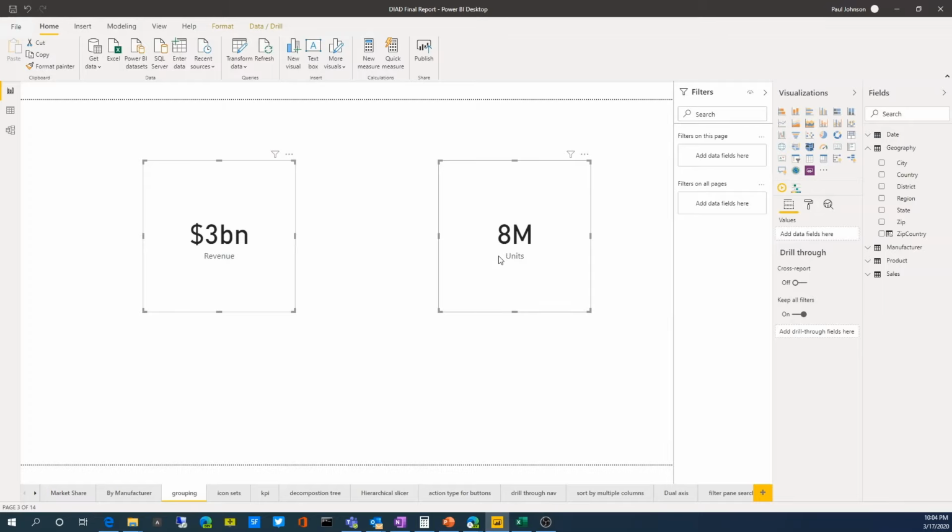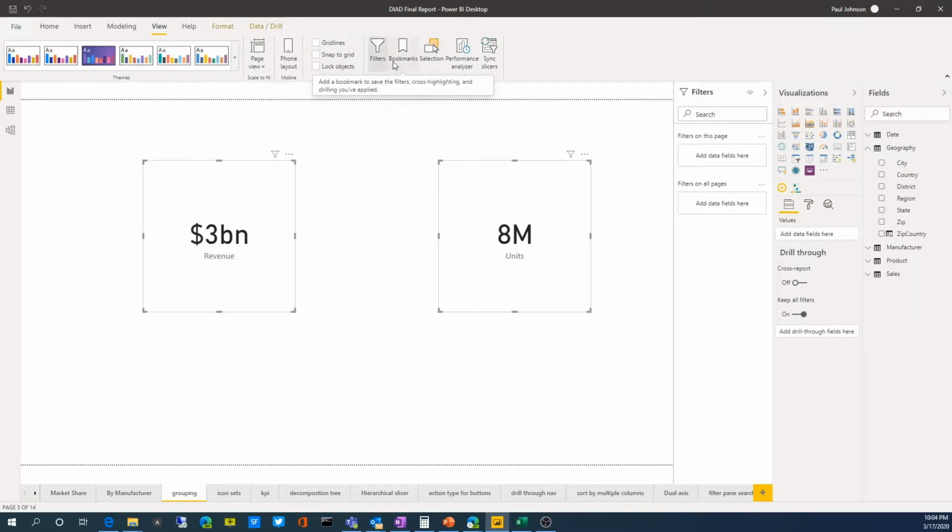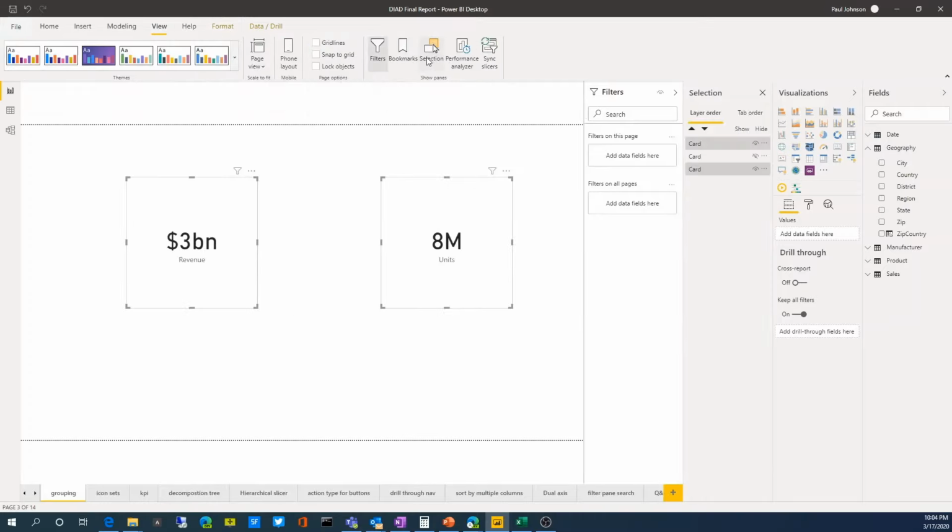visual on the page. And now I can actually create a grouping by, if I go to view and actually select the selection pane, I can see I have two different cards here and I can actually add a grouping. So to do that, if I right click and go to group and then say group these. So now I have one grouping visuals, which I can now turn on and off different visuals. So it makes it easier if you have a lot of visuals and are doing bookmarking. I can turn these on and off.